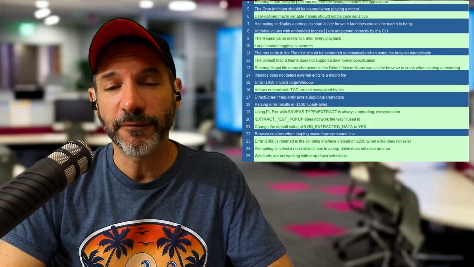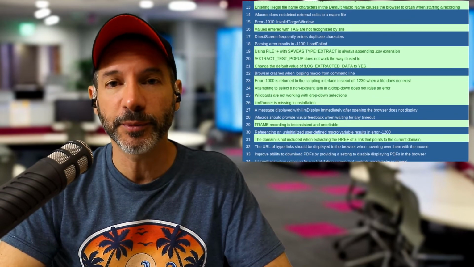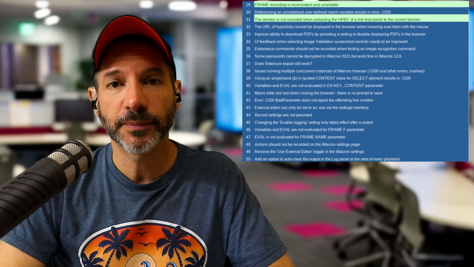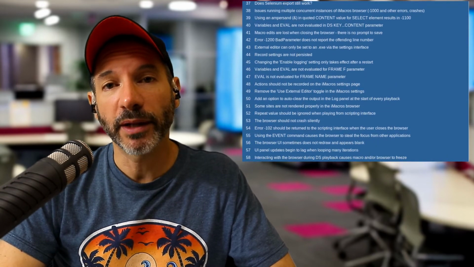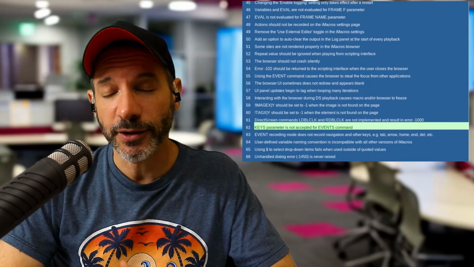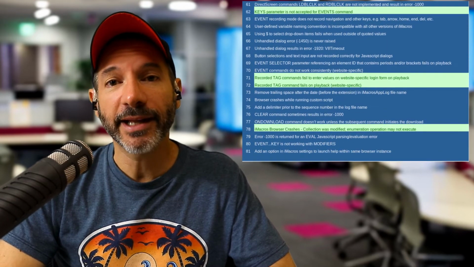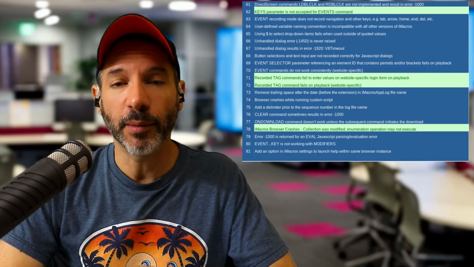Some of these have already been fixed, as you can see by the highlighted items on the screen, but there still remains a significant number of bugs and other issues. Even if these were all small, relatively trivial issues, which trust me, they're not, the sheer number of minor problems adds up to become a much larger problem overall.